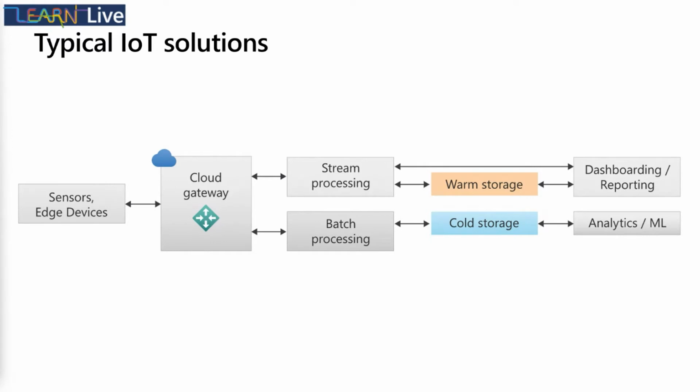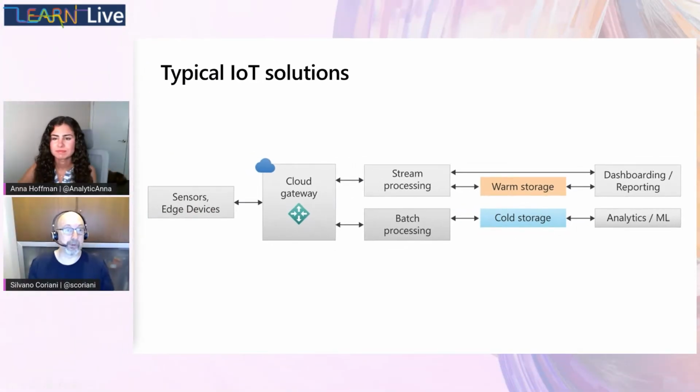And the cloud gateway, which typically supports common protocols like AMQP and MQTT, and manages secure communications with those devices, device registrations, and so on, is basically acting as the entry point of our cloud solution that is ingesting this IoT data. Most cloud gateways also queue up all the messages coming from those intelligent devices in the field. We are potentially talking about hundreds of thousands, if not millions, of devices that are ingesting, every few seconds, some kind of telemetry messages, some interesting data points that we want to capture.